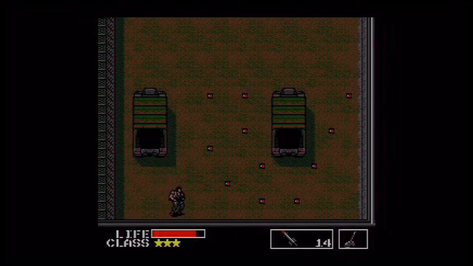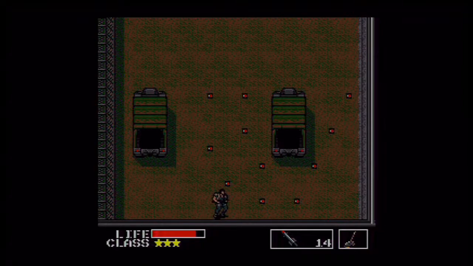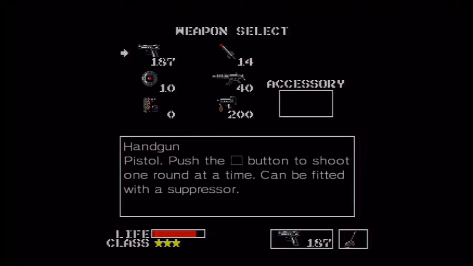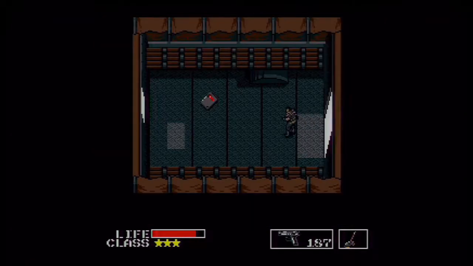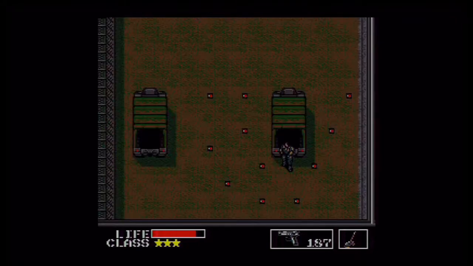What you're seeing right now are mines. I'm using the mine detector that I found earlier to detect these, so what I'm trying to do is to avoid these as best as I can. And just head in. There's the level 4 card key. And... Ooh, okay. Just dodge these. I hear these mines do a lot of damage, so it's best to avoid that.